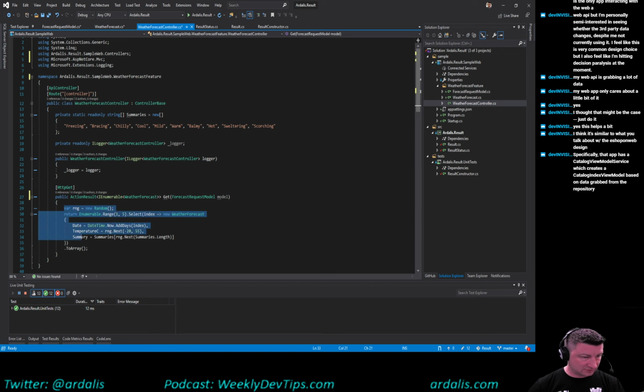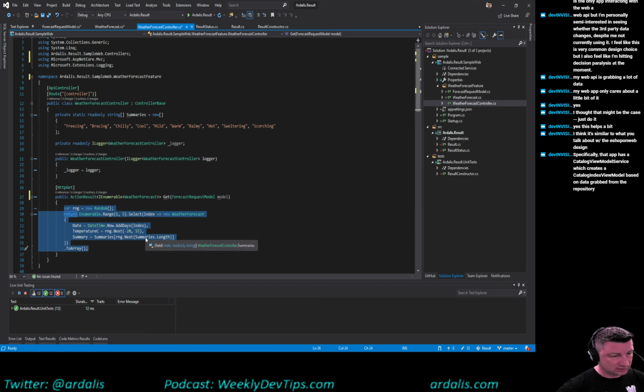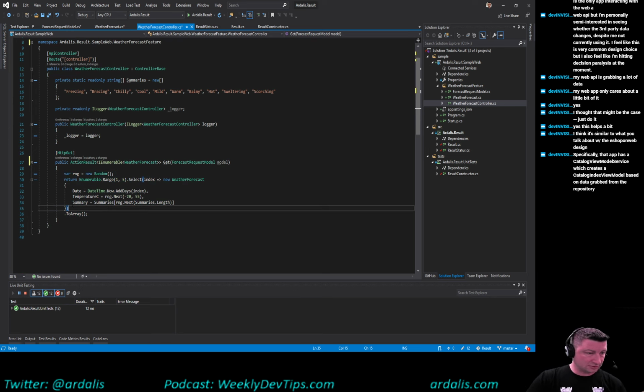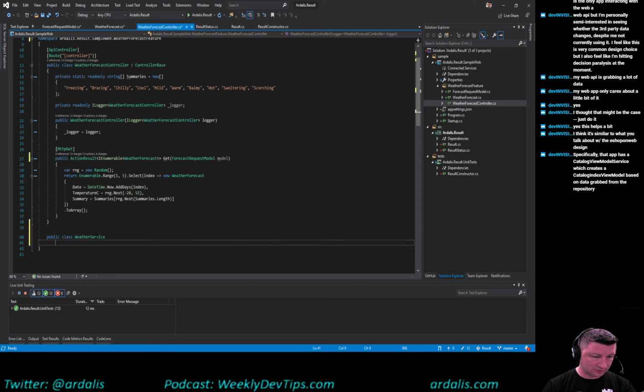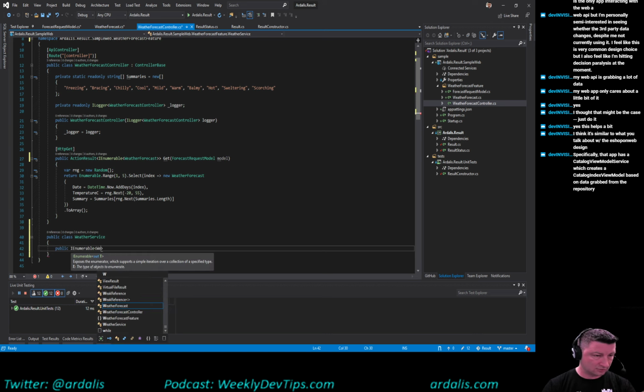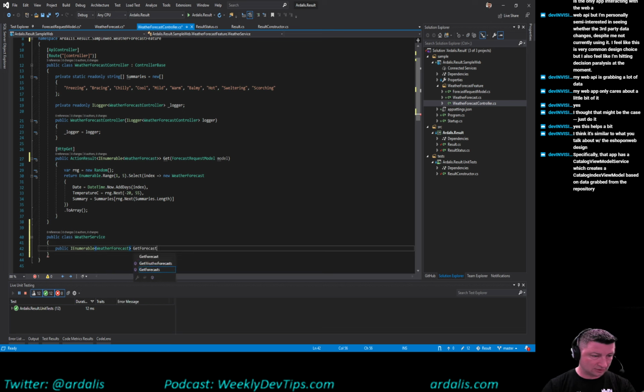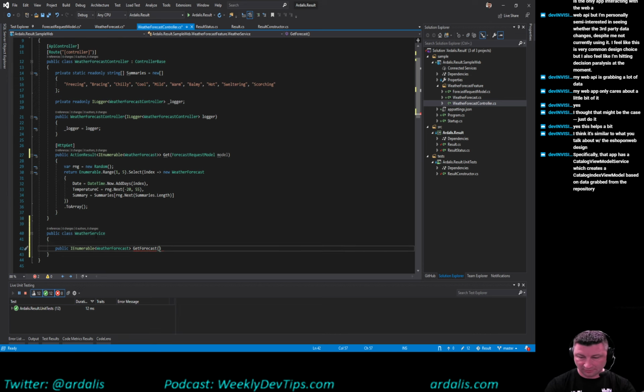Alright, now I would like for this to be encapsulated in some other service, I think, right? So we're going to say here that we have public class WeatherService, and it has a GetForecast method, public IEnumerable of WeatherForecast, GetForecast, given, should I take the whole model?